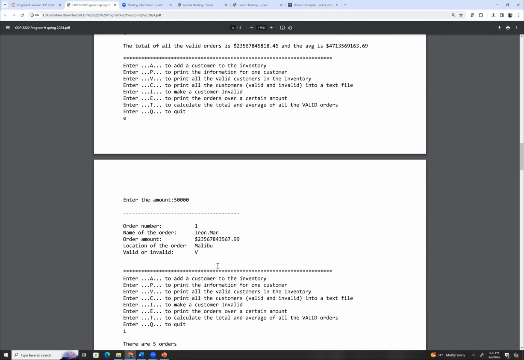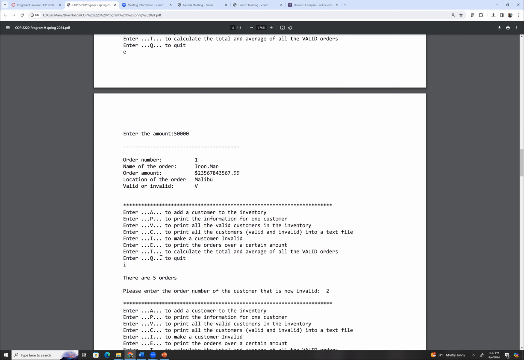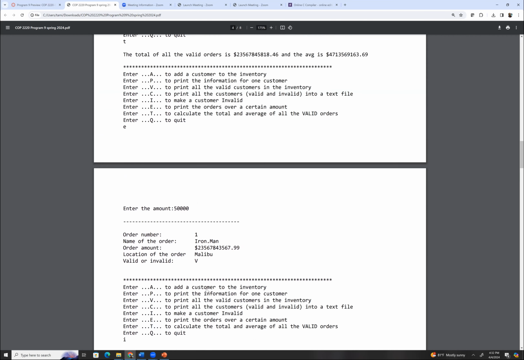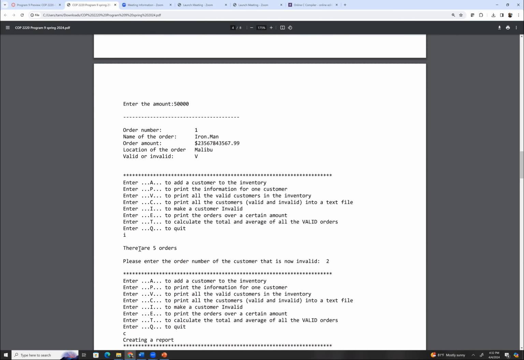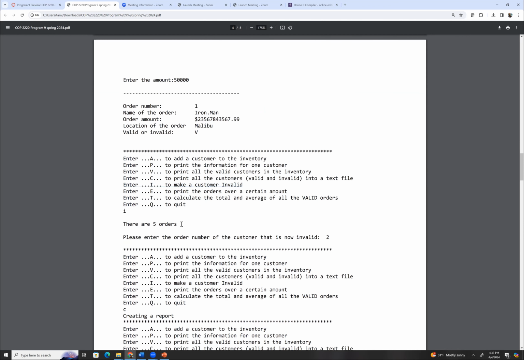Then the next option is to select, and each time you notice the menu gets presented again. So now select an I. The I, you're going to make a customer invalid. That means that an order has been canceled, and instead of removing it from my list, I'm just going to make it invalid. So I'm telling how many orders there are. There are 5 orders in the list.